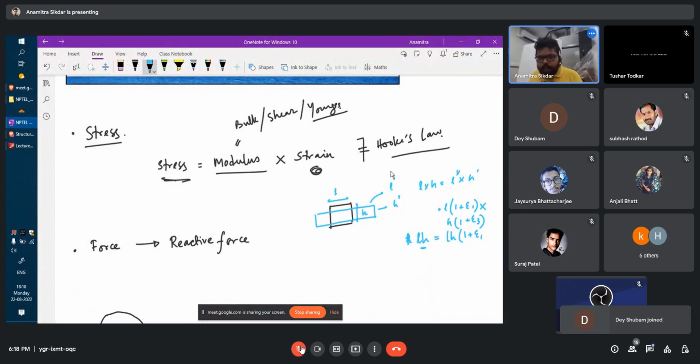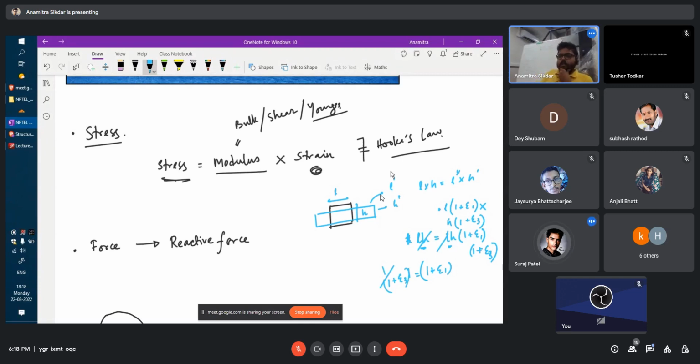So what I was telling is, LH will be on the left hand side and LH will be again on the right hand side, and we will have, all right, so these two cancel out and one will be equal to 1 plus epsilon 1, and if you take this part here, it will be 1 by 1 plus epsilon 3. Is this clear now? Yes, sir. Got it. Okay, yeah. So there is one another doubt.